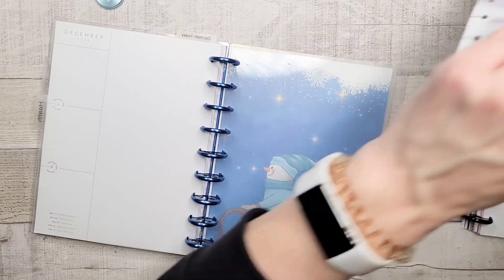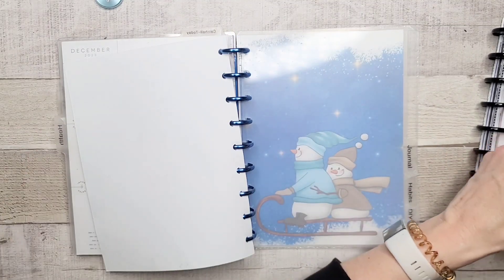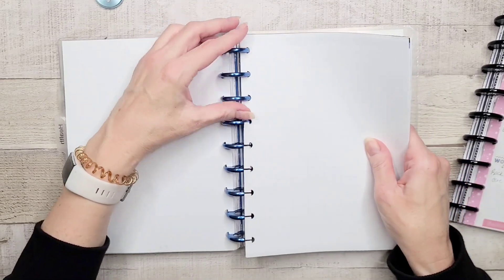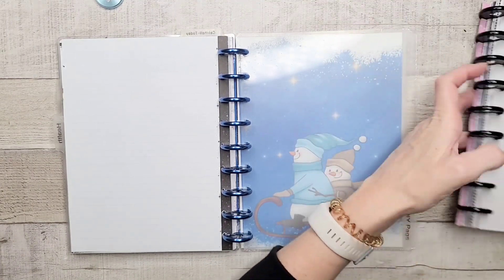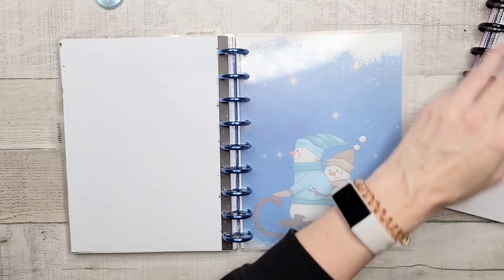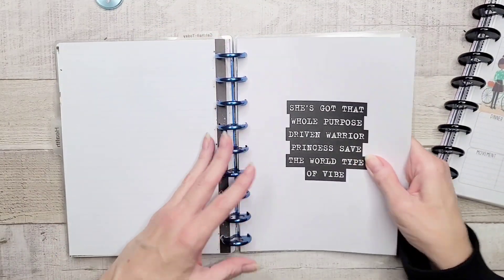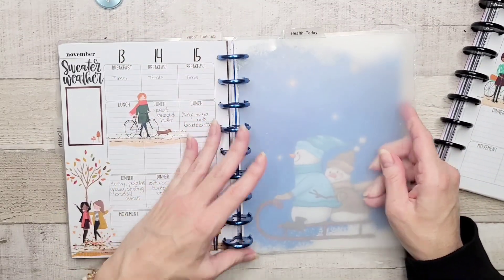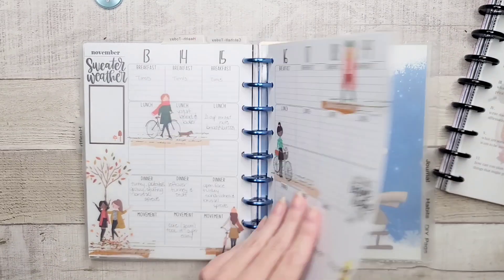So let's put this on — sweet, very excited. Now we're going to put on my health section. I do like my dashboard, I like this one — this one is in my shop, I love them. The same with my trackers and stuff. Let's pull this stuff over — the monthly and my weekly section for my health planner. And then the divider for my bookmark and the rest of the month.